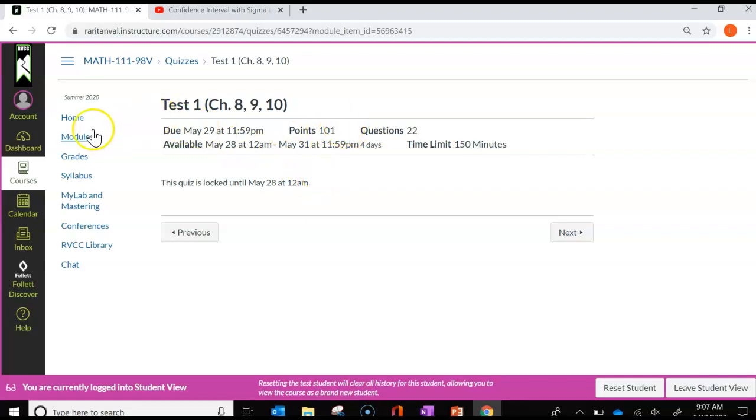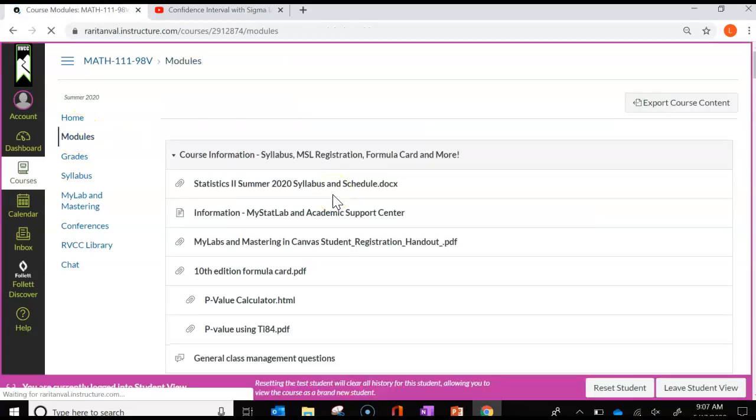I'll fix that. And for those tests, one of the things I want you to take time to learn how to do before you take the test is learn how to upload a multi-page document in one file. So if you have a scanner at home, it's pretty easy to do, obviously. Because for every test, not the quizzes, but for the 3 tests and the final, you are going to need to upload your work. And you're going to have to upload it before you close your test.